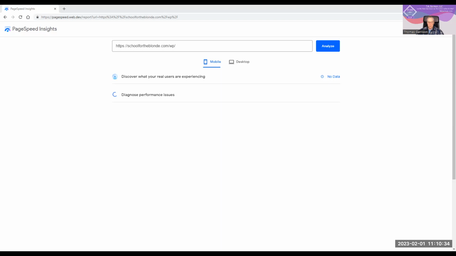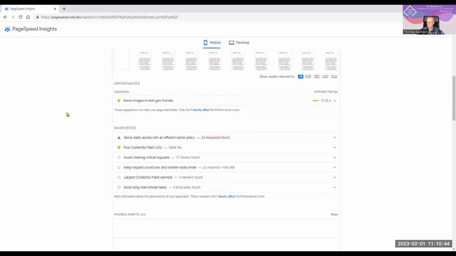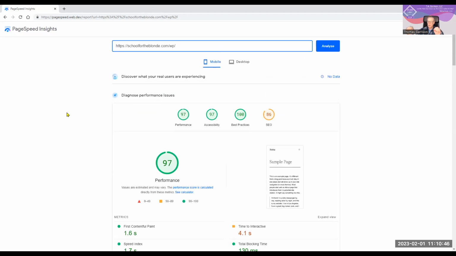So when you're looking at PageSpeed Insights, you can see that this particular page has a 97% performance. The number one reason that you want to use PageSpeed Insights is to find out, one page at a time, how your pages perform. Are they fast? Are they slow? Are they somewhere in between? Whatever that number is, obviously 100 is as fast as you can get.